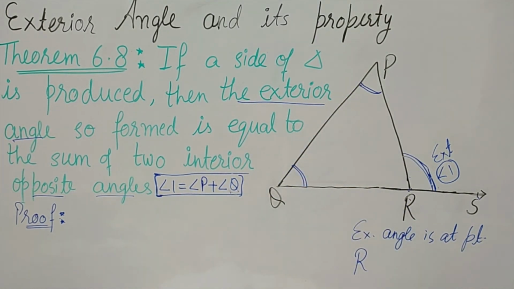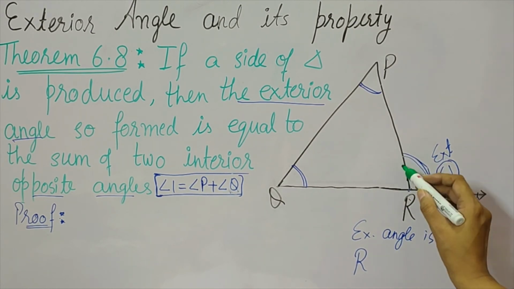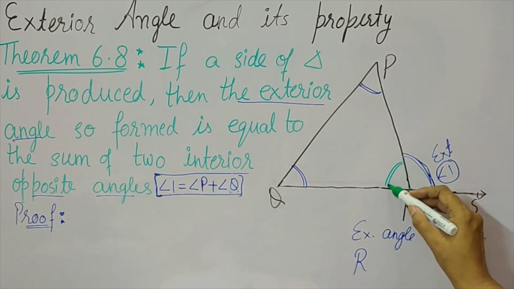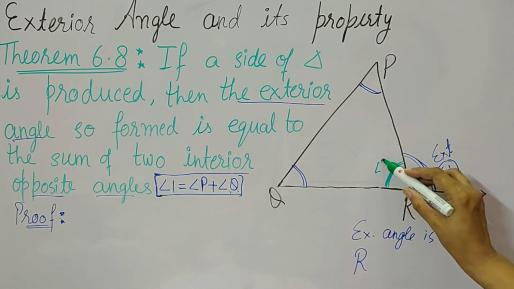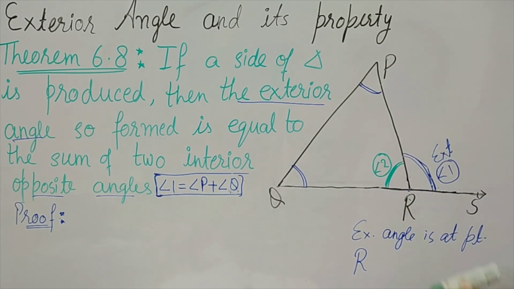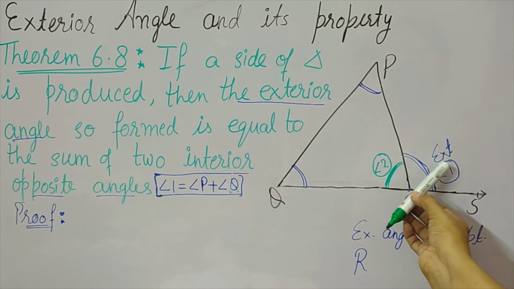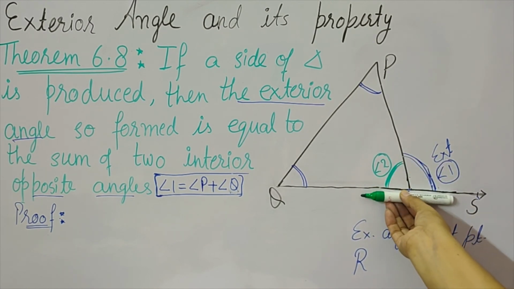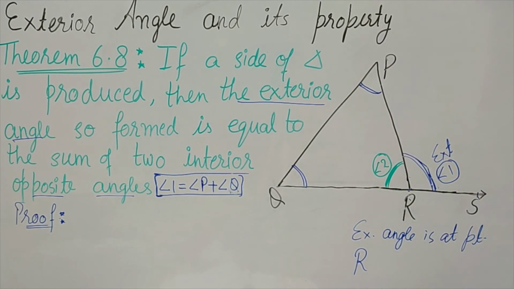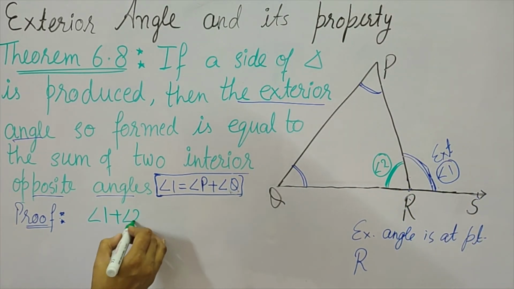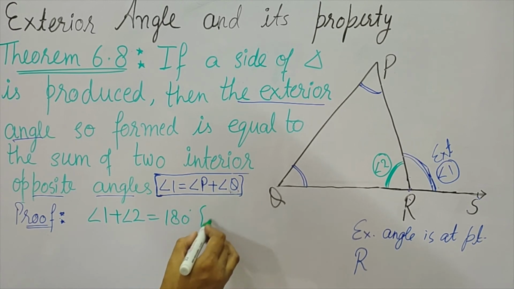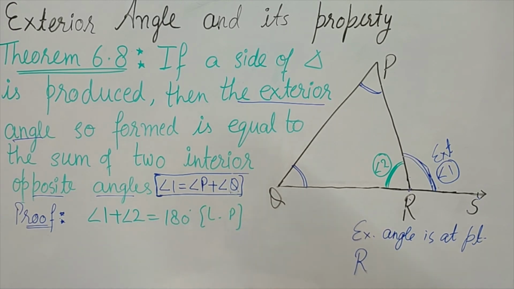To prove this result, we can take the help of the angle sum property, just proved in the previous part of the video. So let us observe the diagram. Let me name this angle 1 and this angle 2. Now what can you observe? This is a straight line. So angle 1 and angle 2 are forming a linear pair. These two angles are on a straight line. What should be the total of these two angles? Angle 1 plus angle 2 must be 180 degrees, and the reason we will write is linear pair.